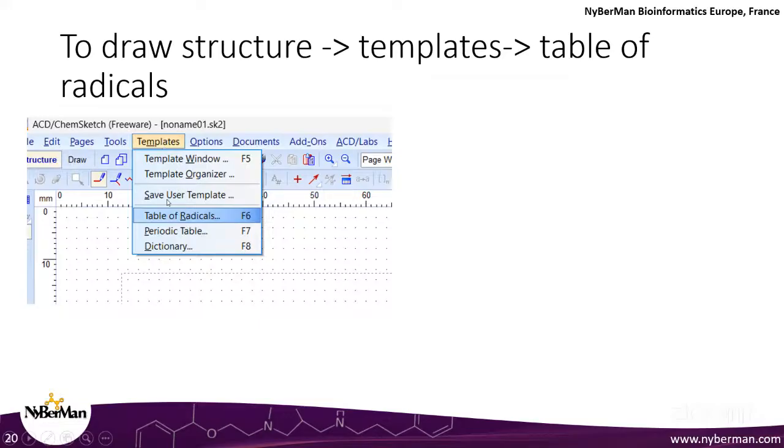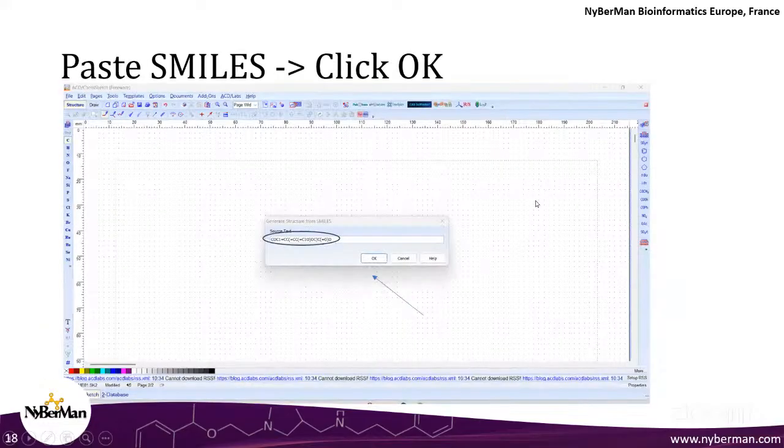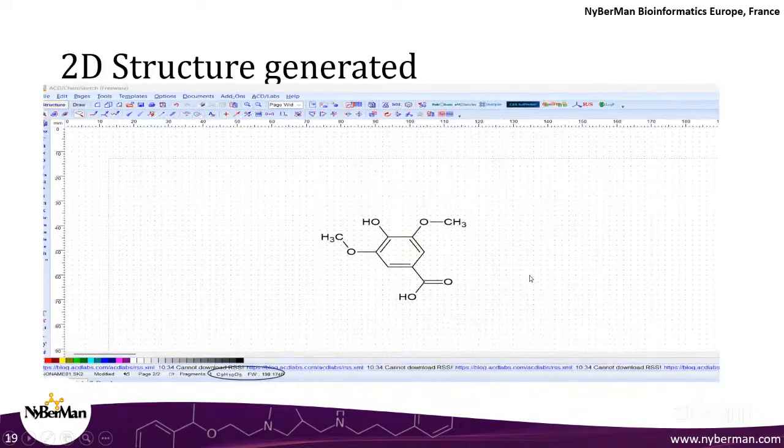In the template window, just choose the table of radicals. Because when you install it for the first time, the options won't be shown in your window. In my window, you can see it shows all the icons over here, as I'm using it regularly. When you first open it, it will be empty. Regularly, when you start using these icons, they will be shown. So this icon is the template window, and the library and dictionary would be there. All those things would be available once we start using the data.